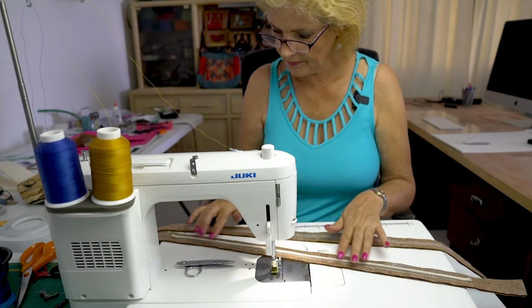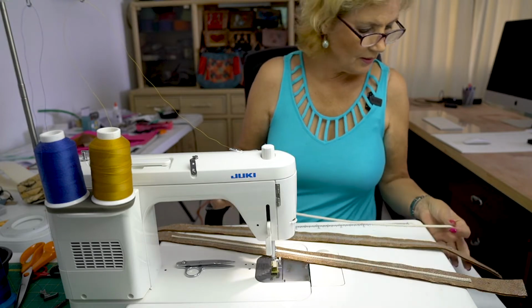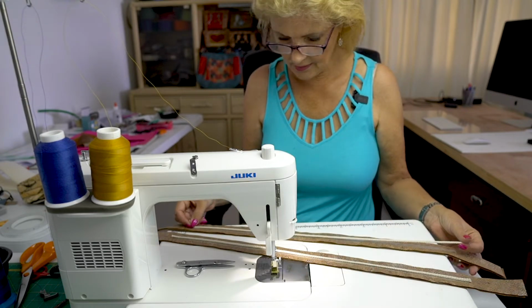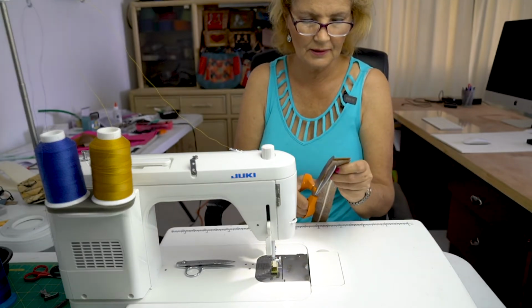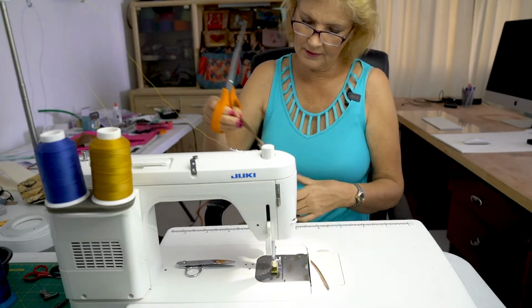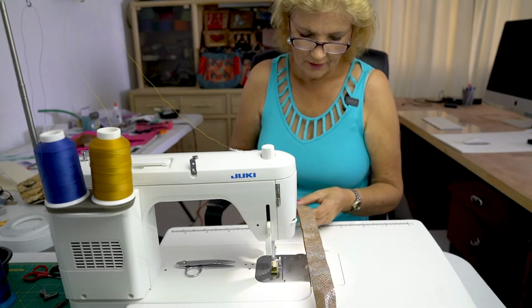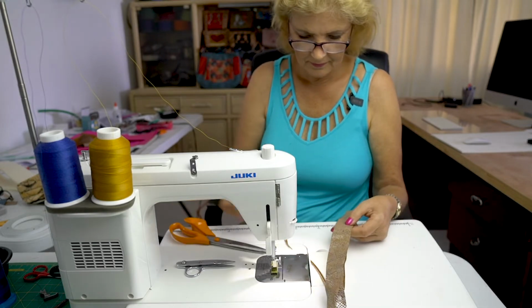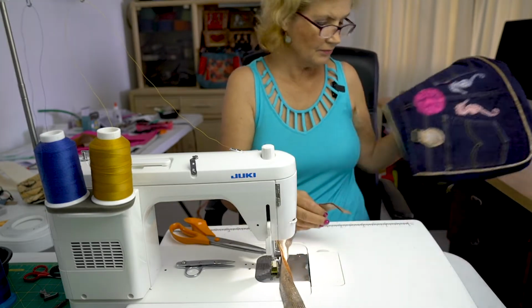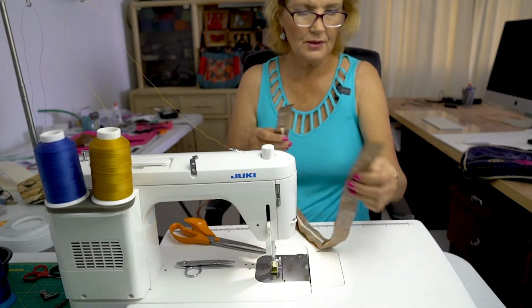There. See, now I'm gluing it there. And here, it's the same. I need to cut in a little to make it fit in that metal bracket. Okay. And then I'll do the same on the other side.